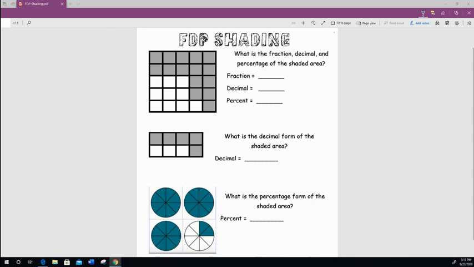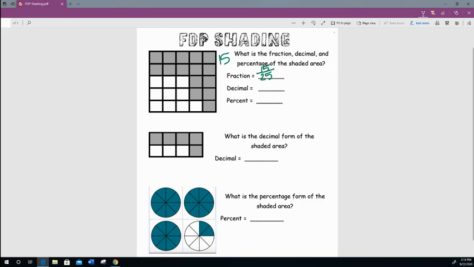So the first thing that we need to do is figure out how many of these gray boxes are actually shaded. And when you count out all of these boxes, you end up with 15. So there's 15 shaded boxes. The next thing you want to do is see how many total boxes there are. And in here, there are a total of 25 boxes. This is a 5 by 5, so 5 times 5 is 25. So our fraction for this would look like 15 shaded boxes out of a total of 25 boxes. So 15 is the part, 25 is the whole.